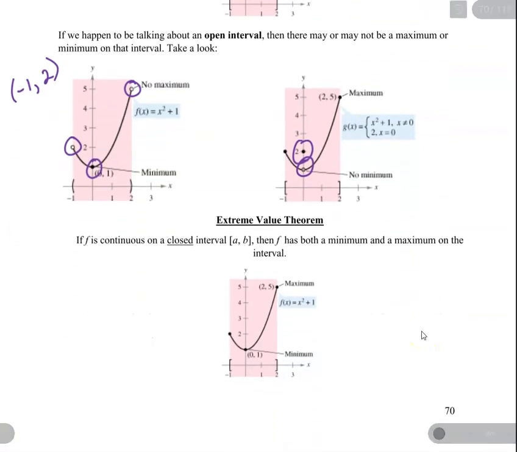So that leads us to this very important theorem. It's called the extreme value theorem. And it says as long as you have a continuous function, that's the only requirement, it's a continuous function and it's a closed interval from A to B, then there has to be both a maximum and a minimum. There has to be a high and a low somewhere in that interval. And that's what we saw in this first picture. So that's what the extreme value theorem tells us. There has to be a max, has to be a minimum, as long as we have a continuous function on a closed interval.